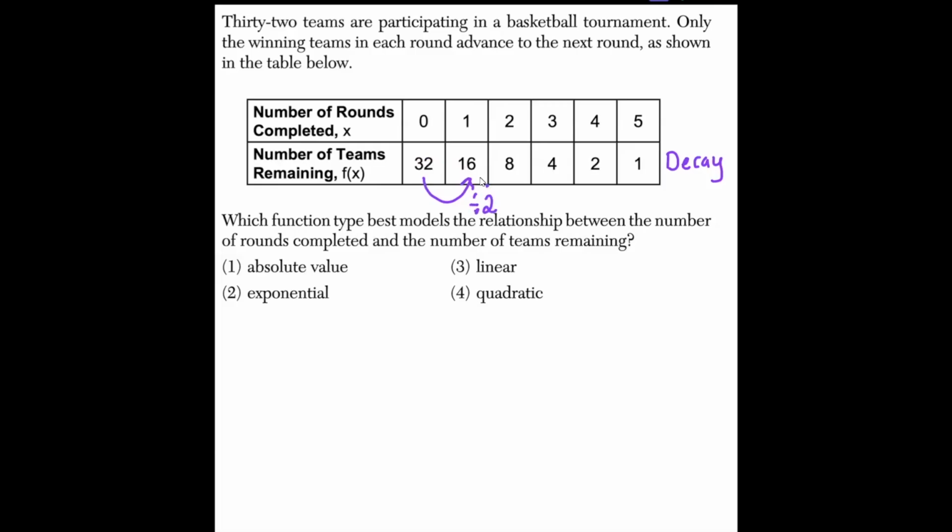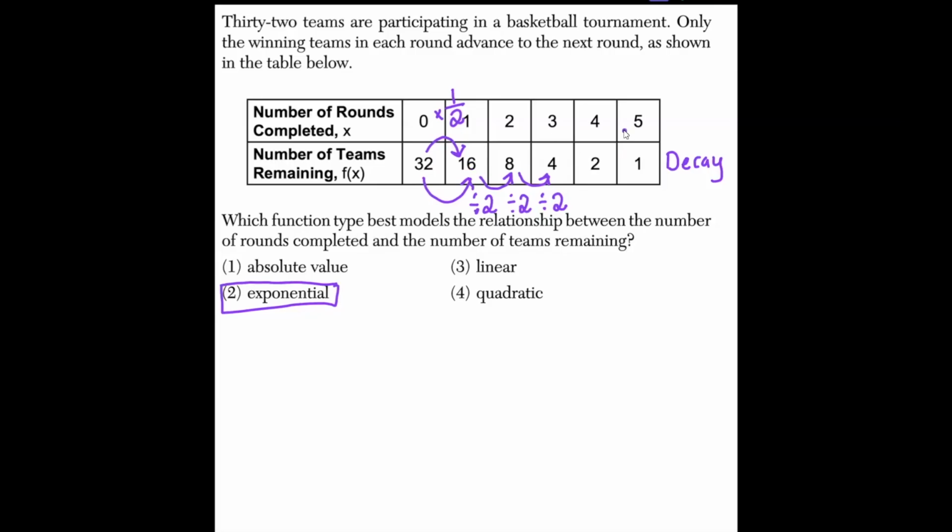I'm dividing by 2. From 16 down to 8, again, I'm cutting it in half. From 8 to 4, I'm dividing by 2 again. So every step of the way, I'm dividing by 2. That's an earmark of something that is exponential. Now, a lot of times we like to think about exponential as multiplying. So instead of dividing by 2, I could also think about it as simply multiplying by 1/2. So in this case, my decay factor would be 1/2. That's what I multiply by each time in order to change the y values.